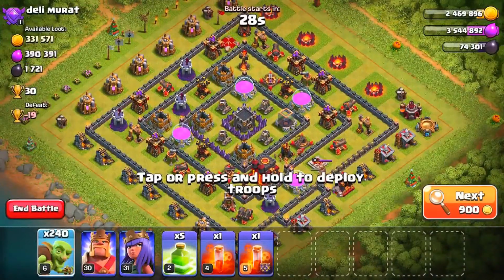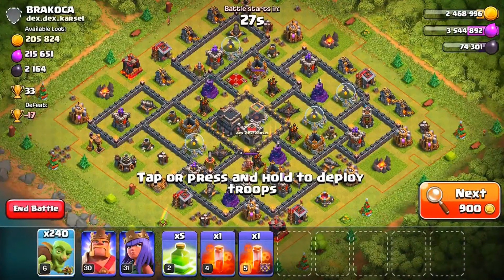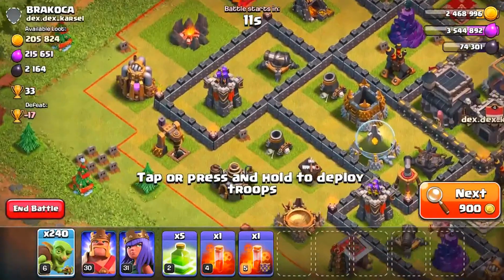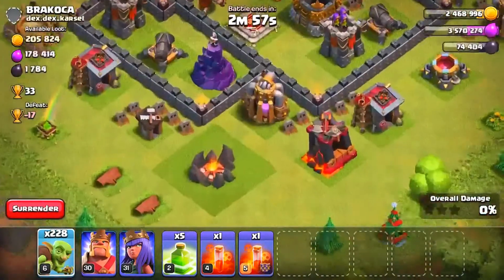So first of all, we're going to have to go ahead and find a dead base, which is one like this one. It's got a decent amount of loot, not really the greatest, but it's still fun. So I'm going to go ahead and attack this guy. So we won't really have to use the jump spells, but we're going to go ahead and try and get the goblins to go into the center to actually try and get the town hall. Now again, I don't know if this is going to work out, but we're going to go for the collectors first. So let's drop in a few goblins.